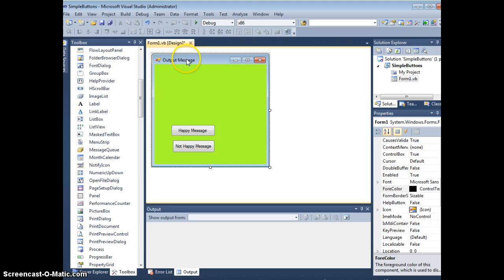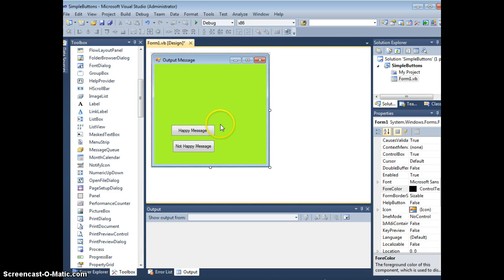We've got the text of the form, we've got the text of BTN happy, and the text of BTN not happy. Now that we want to put the code, we double click on what we want to click on when we want it to do what we want it to do.